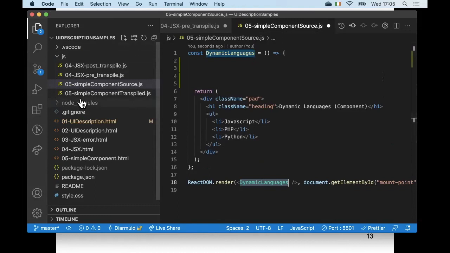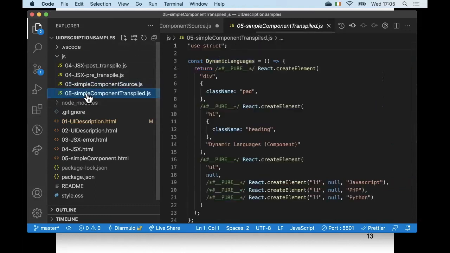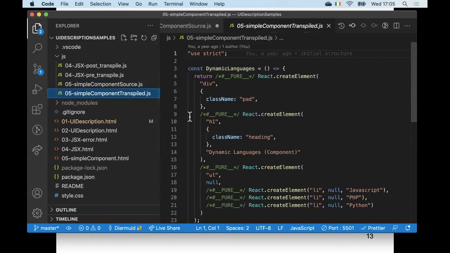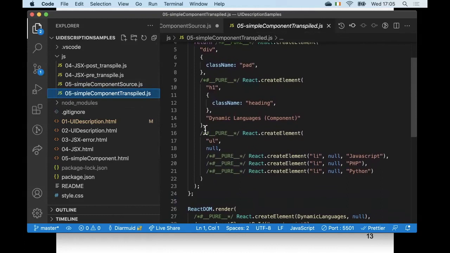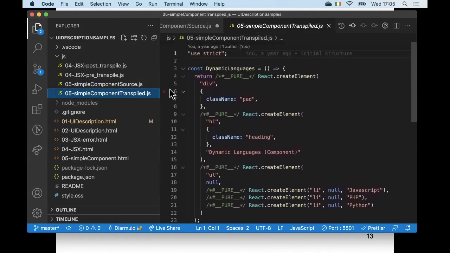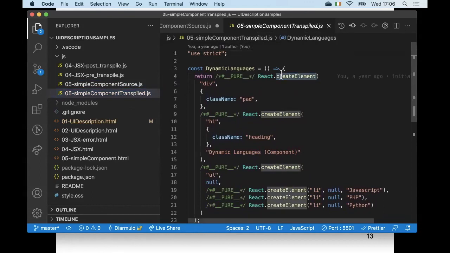We'll just quickly glance at the transpiled one, but we don't care about it because, not surprisingly, it's got react.createElement all over the place.